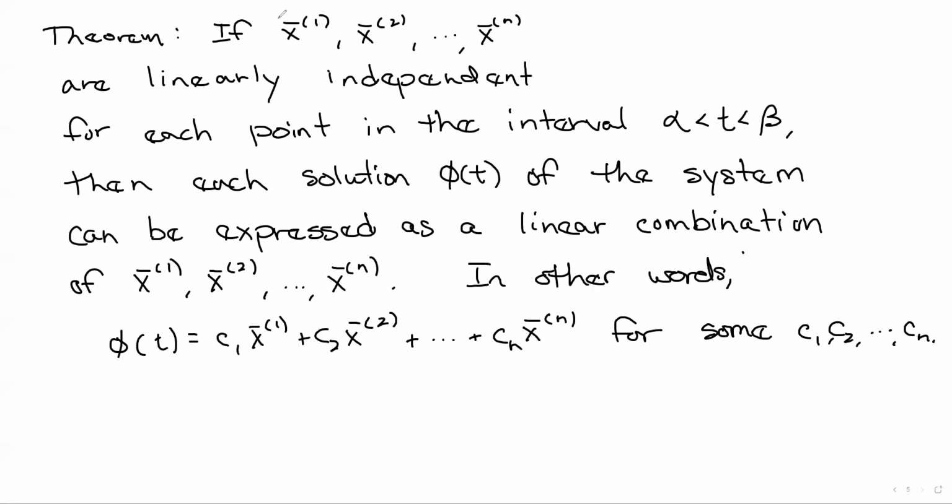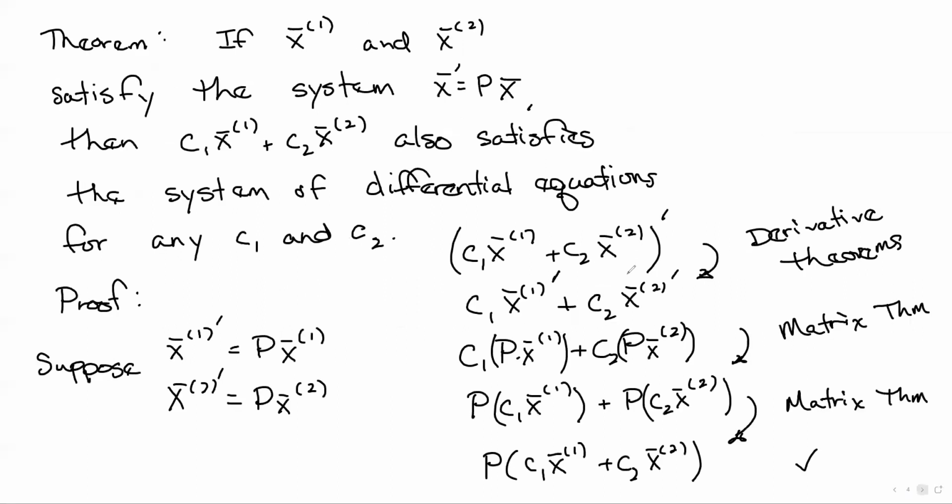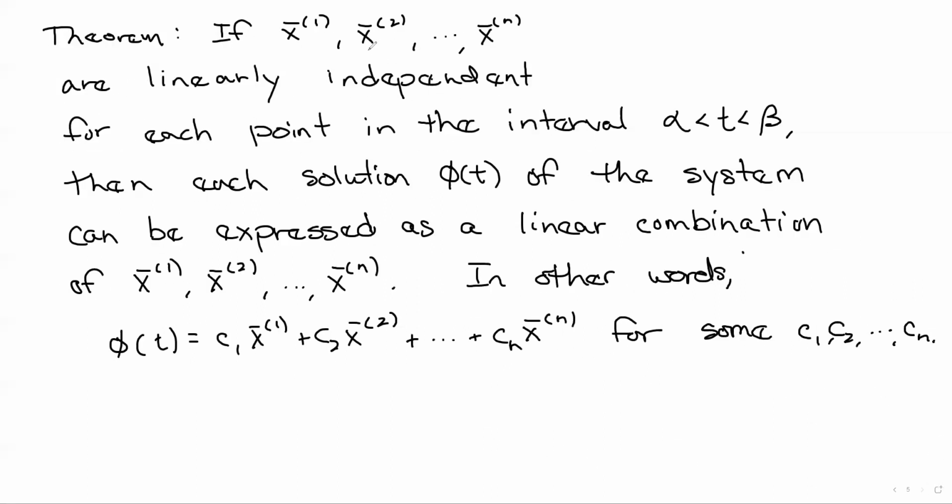Okay, so what does this theorem say? It says that if we have n solutions, and this is maybe not clear in the theorem, the assumption here is that we also have n variables. So this theorem applies to this equation. We've got n things that we're trying to solve, and we have n linearly independent potential solutions, then the linear combination of those n solutions will get us all of the n variable functions.